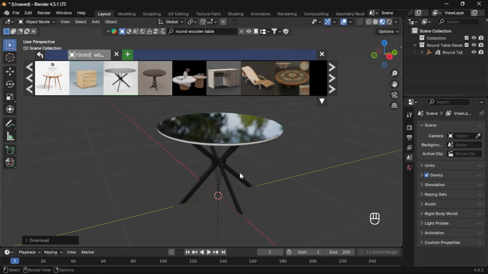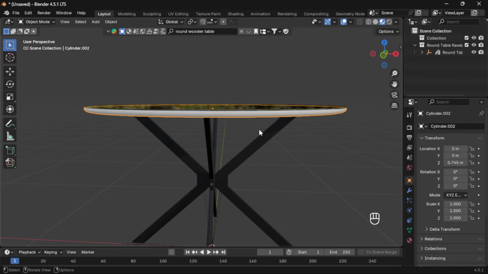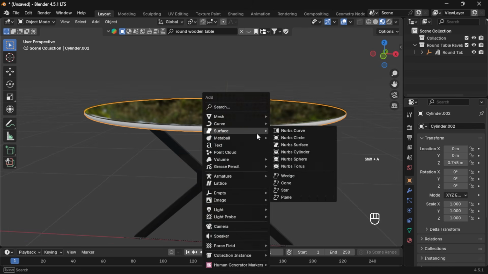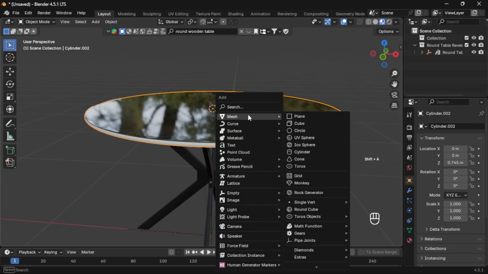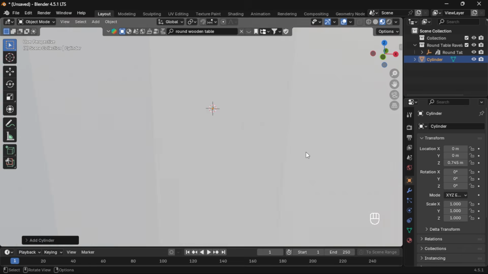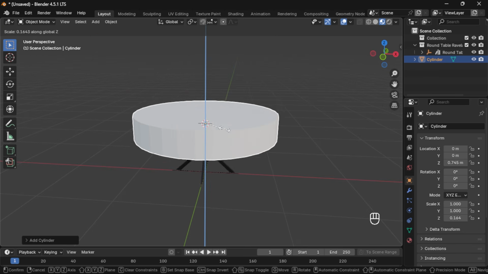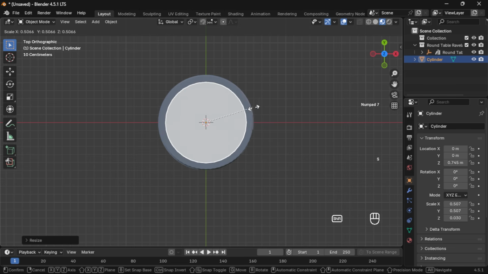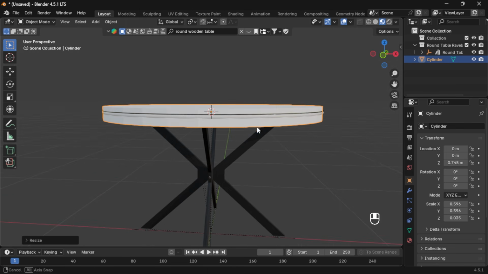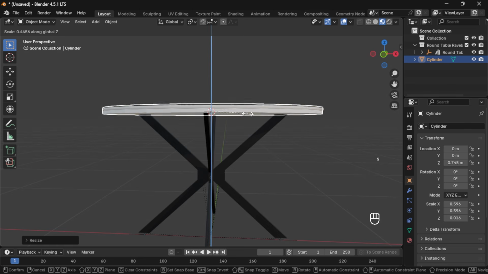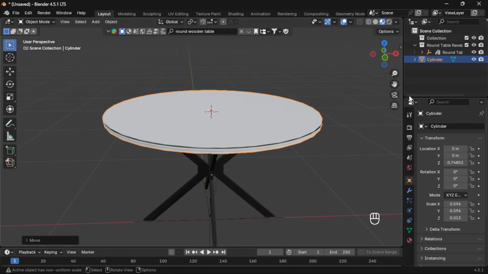but we have to make a couple adjustments on the material because as you can see, this part right here is not wood. So what I'm going to do is press Shift S and cursor to selected, and then Shift A, mesh, and let's add a cylinder like this, and S seed. Okay, S, and let's try to match right here, and then S seed, G seed. I think this is good enough.